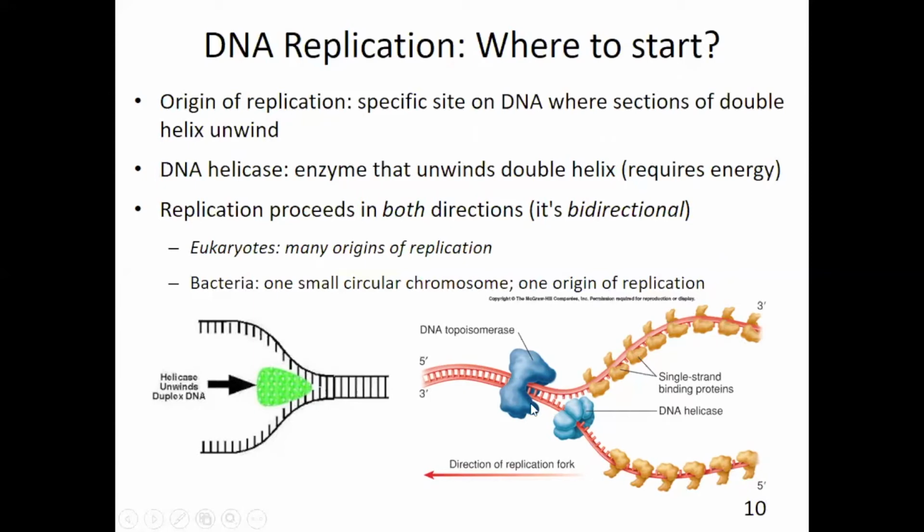One more enzyme is pictured in this figure on the right-hand side. This is the enzyme DNA topoisomerase. This enzyme is responsible for relieving any kinks, knots, or supercoiling that may happen in the DNA molecule as a result of the work of DNA helicase. So it is there to maintain the overall structural double helix form of the DNA molecule.